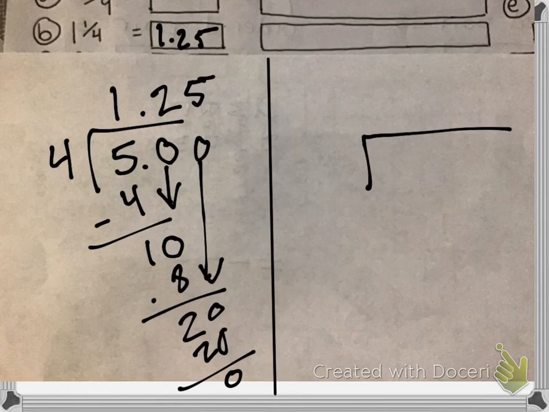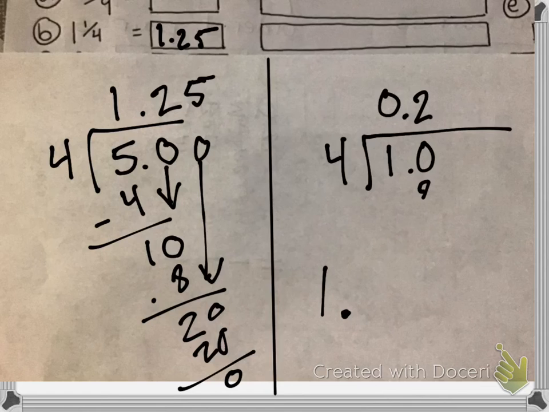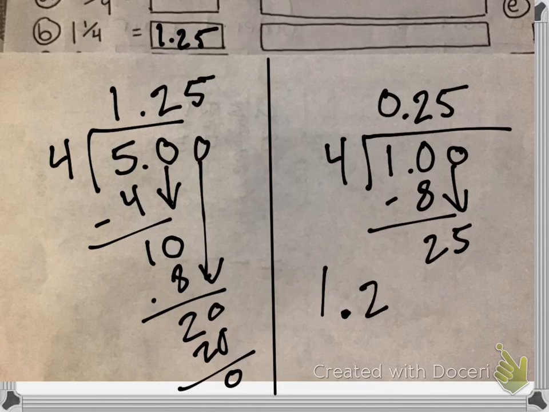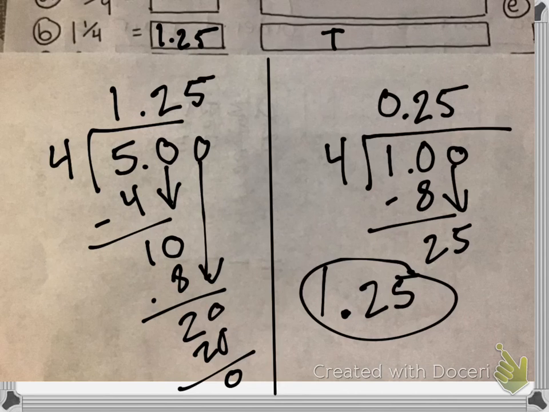Let's look at this trick method. We already know that there's going to be a 1 because it's already 1 and something. So it's going to be 1 point something. At this point, all we need to do is divide 1 into 4 parts. It becomes, we have the whole 0, then it's 10, then it's 2, and then we do the same thing, 2, 0, 5. So once again, it becomes 1.25. We already knew that with the 1. That'll help us with letter E. Is this repeating or terminating? Terminating because it does not continue.